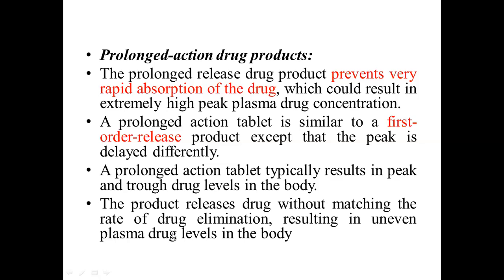A prolonged action drug product also helps to maintain the drug plasma concentration, but the level of the drug concentration will be a bit different. There will be no zero order release of drug. There will be some crest and trough in the release of drug. The rapid absorption of the drug will also be reduced, but due to this there will still be a high peak plasma concentration.